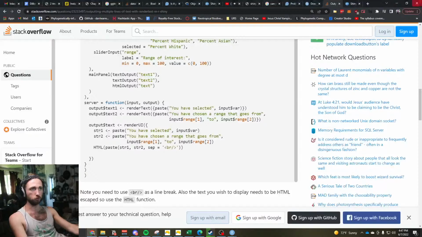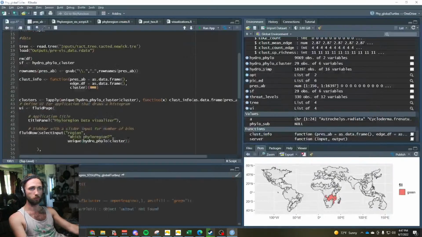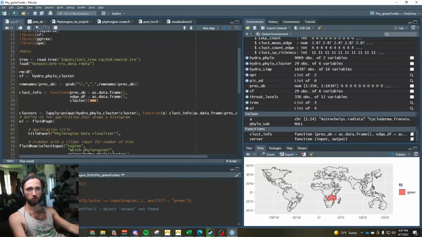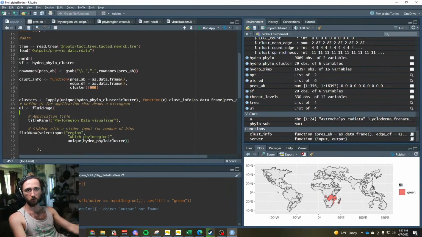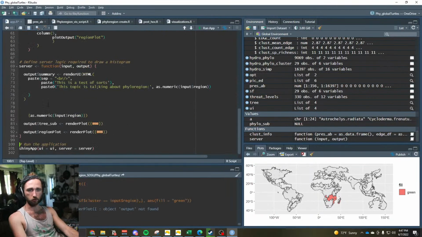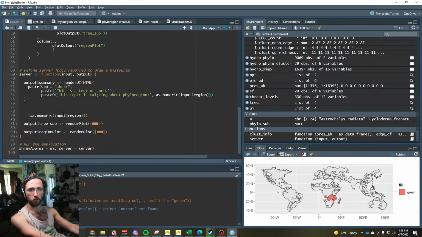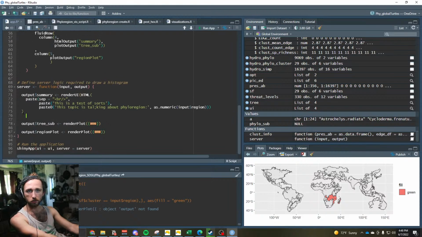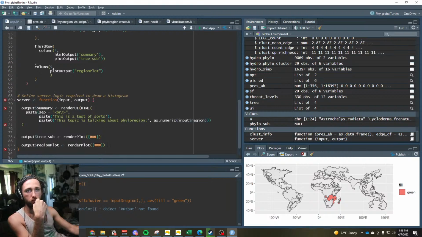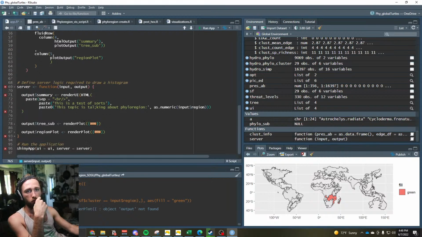And I need to first close this one. Okay, go back to R. And then we're going to go into UI and then server. Okay, it looks like I messed up somewhere. That's totally normal. Don't talk about it. Please don't talk about it. Oh God, you're talking about it. Okay, that's all good. And then now we no longer need that. Oh God, I did need something. What did I mess up just now? Okay, output summary. We're gonna go there, output tree.